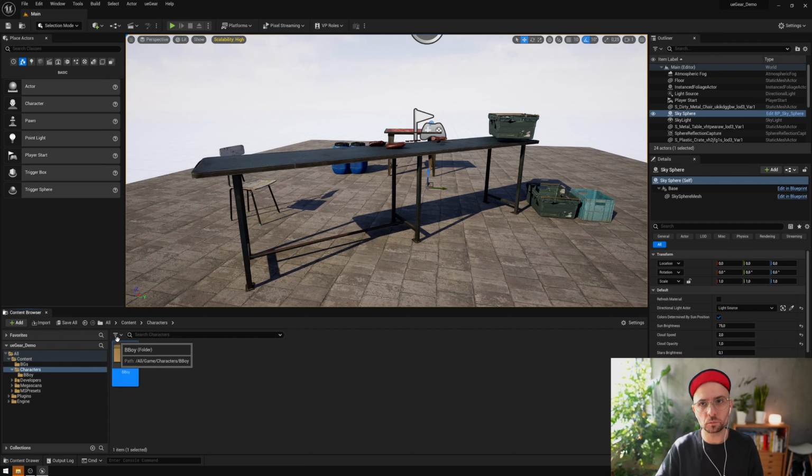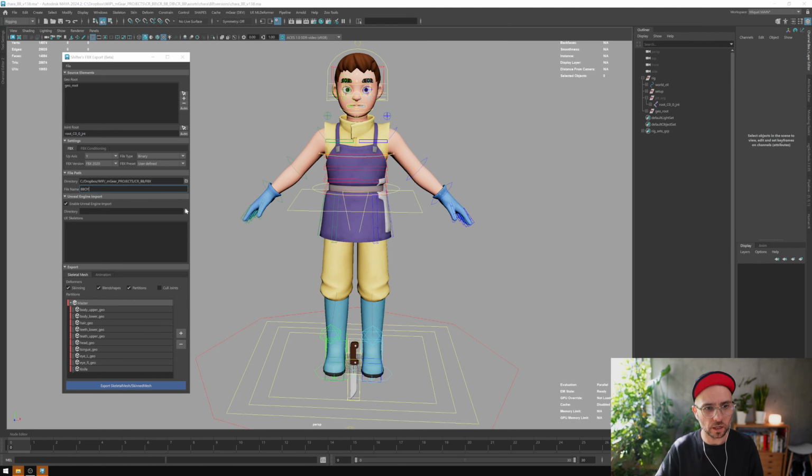Important point here, we need to select not using the tree menu that we see here, but select the folder here on the drawer content browser. So now if I go back to my Maya and I click this icon here, it will detect which folder is selected and populate that for you.